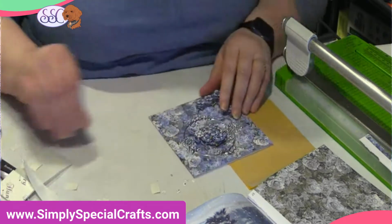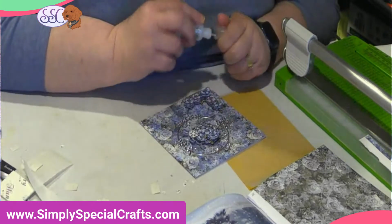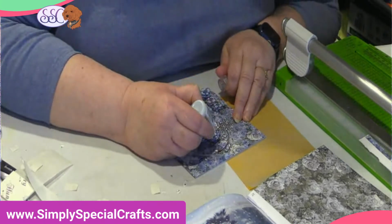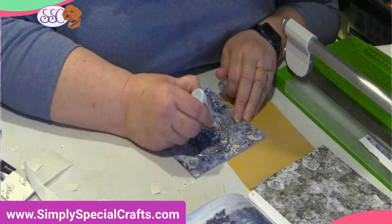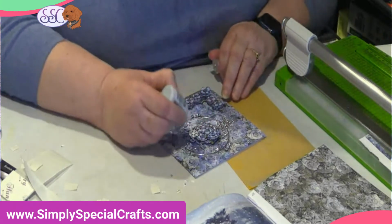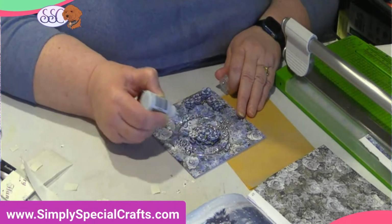Now, let's put a little stickles here and there. Let's put on a few rhinestones. And I think we're going to call this kit complete. But there are still, I'm going to show you the paperback. There's still some really cool images to make in the paper pack.